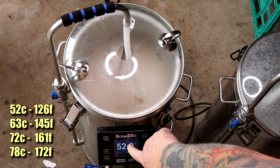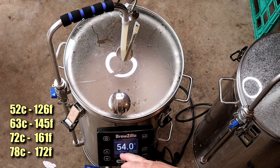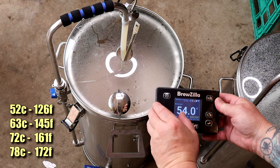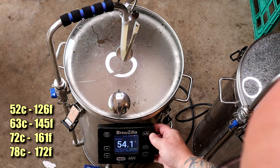You can see we're down to 52 now, is where we wanted to be. 10 minutes. All right, we've just clicked over from our rest to go into our first sort of mash step. For 63, we're going to heat up. So now I'm going to help this.